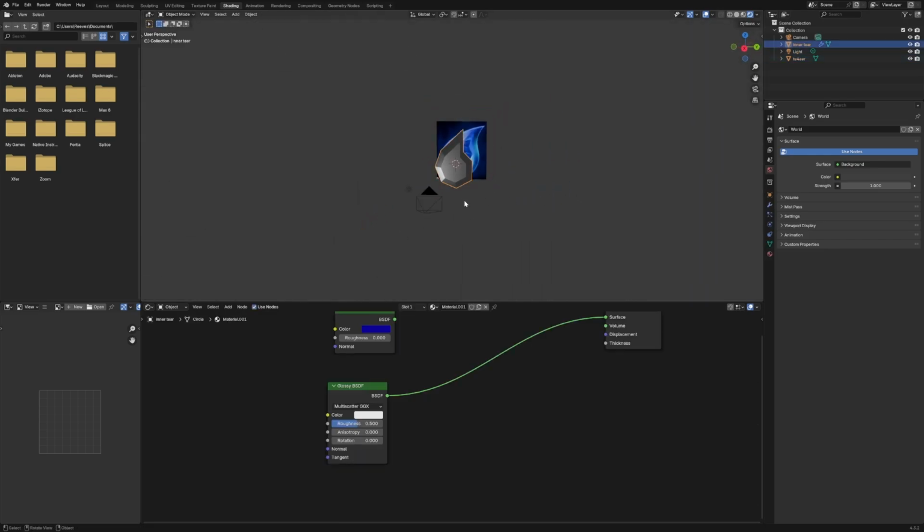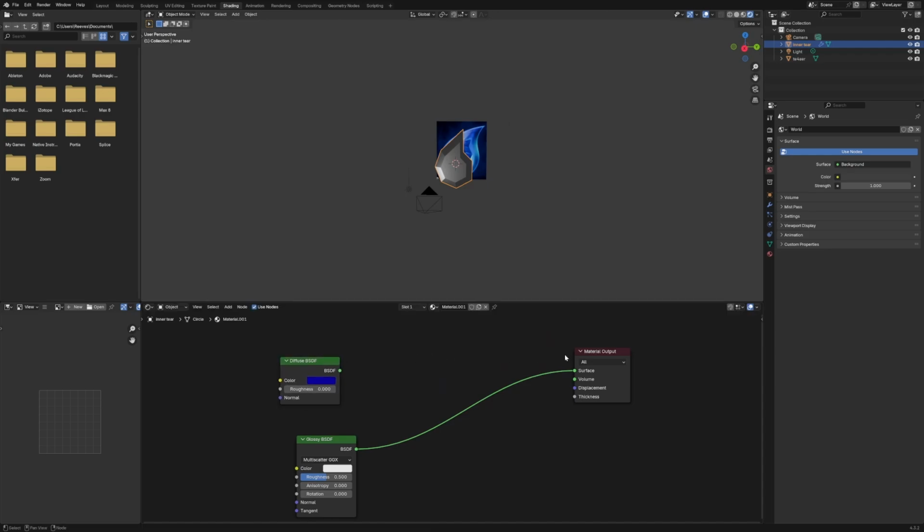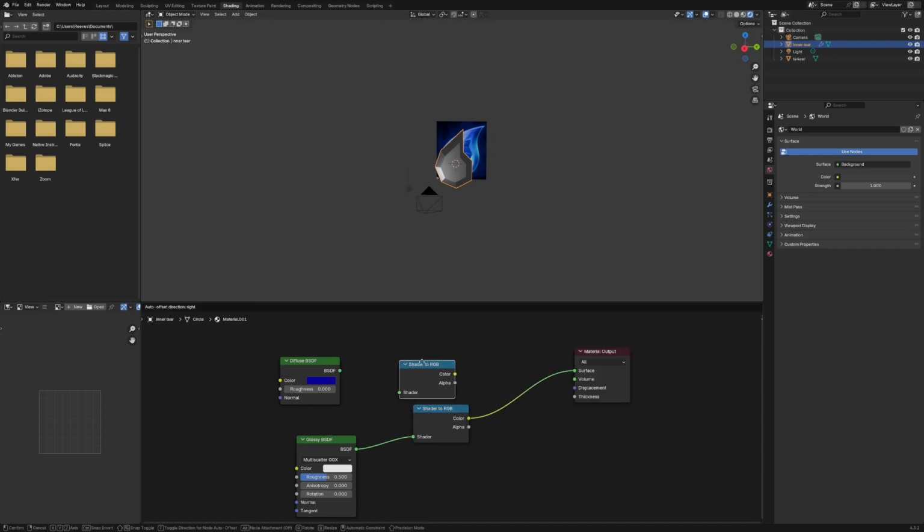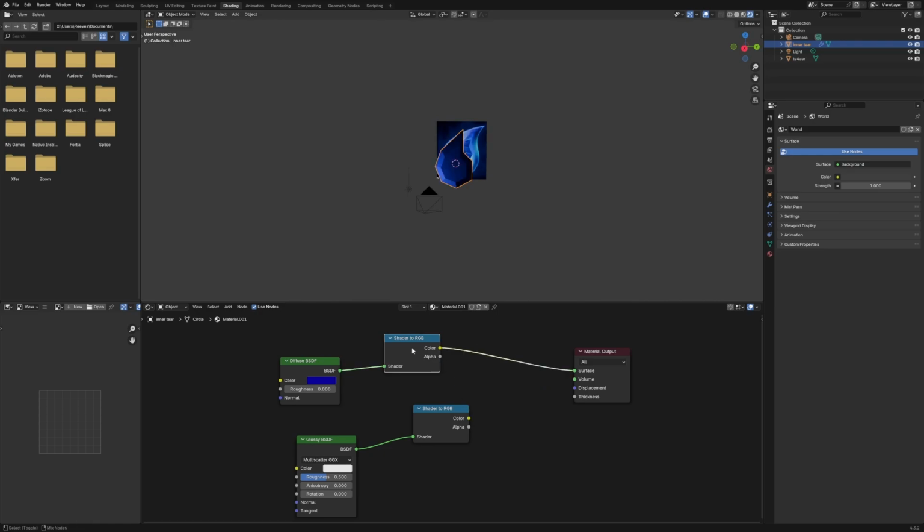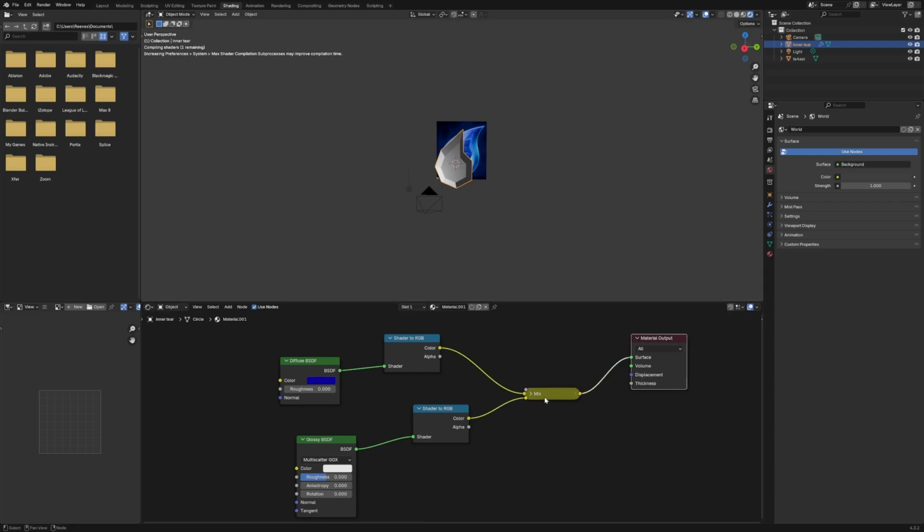So then we can click into here and we're gonna mix the two together. We're gonna do mix shader. Actually, no, we're not. Just kidding. We're gonna do shader to RGB. We can only use this node when we're inside Eevee. So all this work is gonna be inside Eevee to mix this. Then using Node Wrangler, we're gonna do Control Shift right click to get a mix shader node to happen.